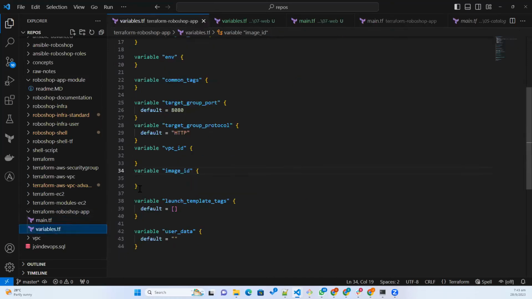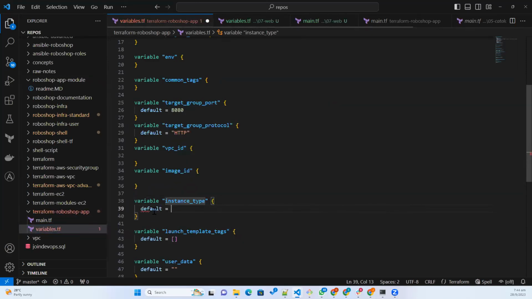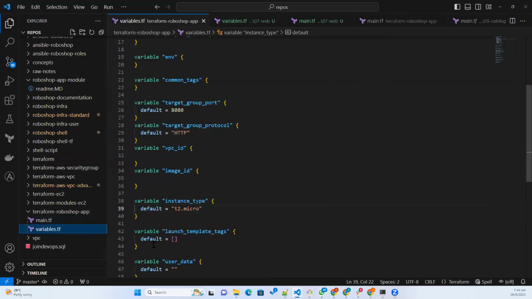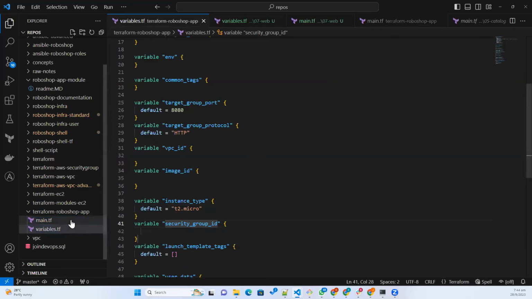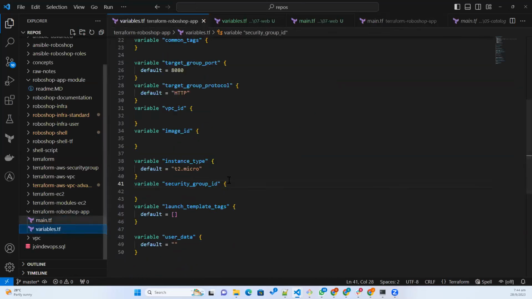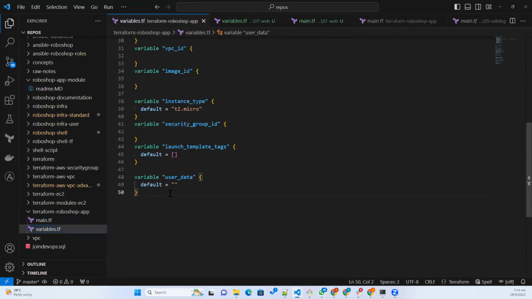Mostly we are using t2.micro, so I'm giving t2.micro as the default. And then security group ID, it is mandatory. Variable security_group_id. Launch template tags and user data we already gave.